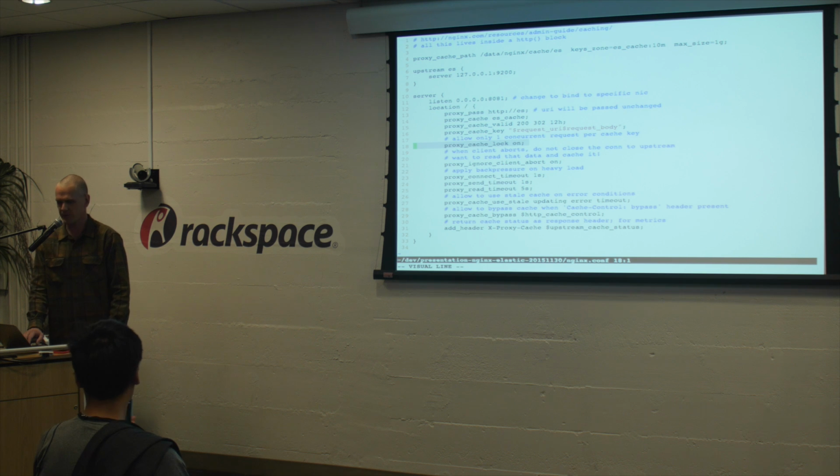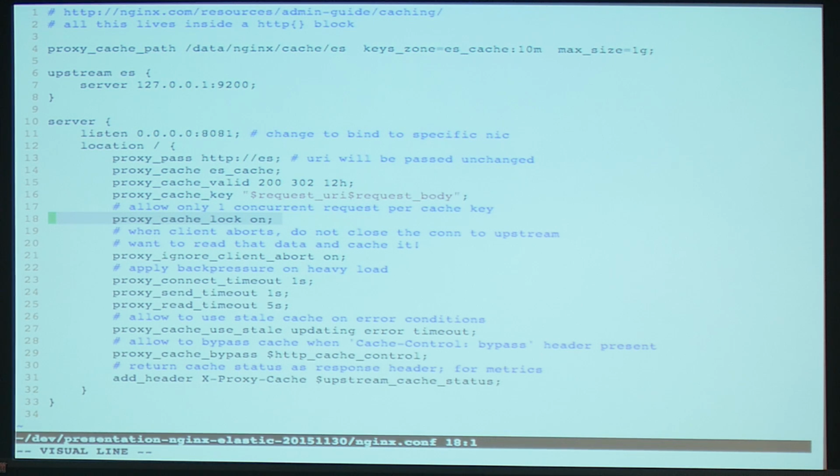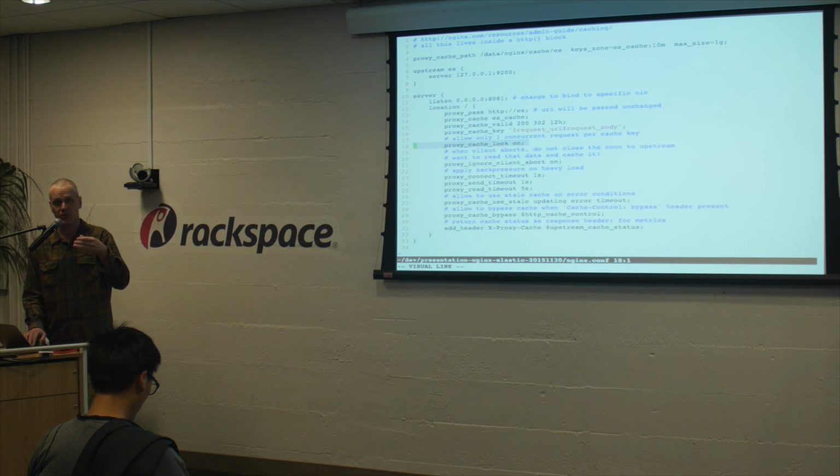This is the first rate limiting thing. What this says is if there are more than one concurrent requests for this particular resource, only do one at a time and have the other ones wait until you get the response. So if I have 3 requests doing the same query against Elasticsearch, only one of them will actually hit Elasticsearch. When the response comes back, that will be put in the cache, and all 3 requests will return the value from the cache, right? So that's in essence what the reverse caching proxy does for you.